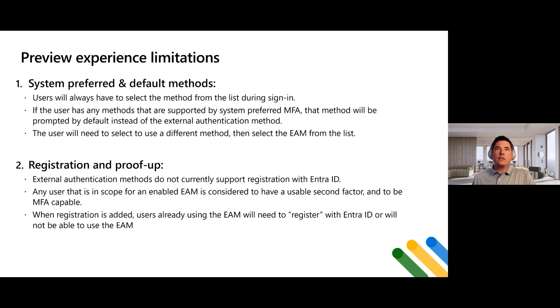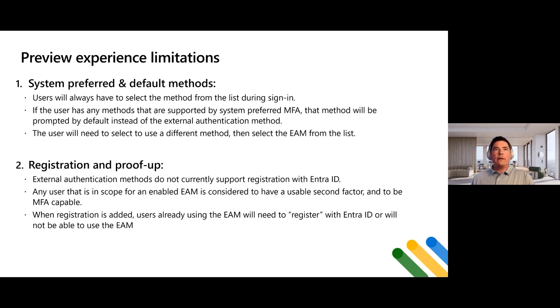Registration essentially is the indication from Entra ID on does the user have the ability to use this method. For most methods, for the built-in method, there's a binding of the underlying credential to the user. For an external authentication method, it's really just an indication of can the user actually authenticate with that method. And this is super important because if you're a user that has multiple methods available, if you don't have a method that you're actually able to use, but Entra thinks you can, then we won't enable you to register for other methods. And anytime you hit an MFA requirement, you're actually going to have to satisfy that.